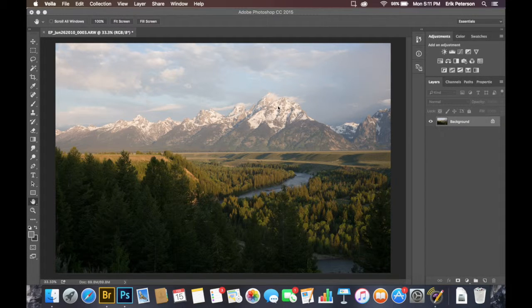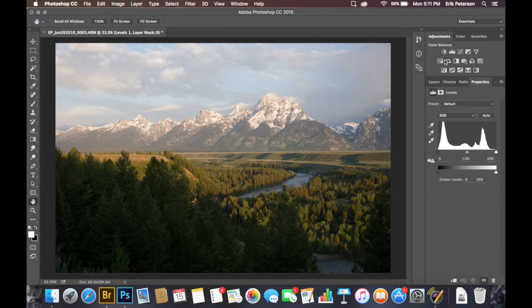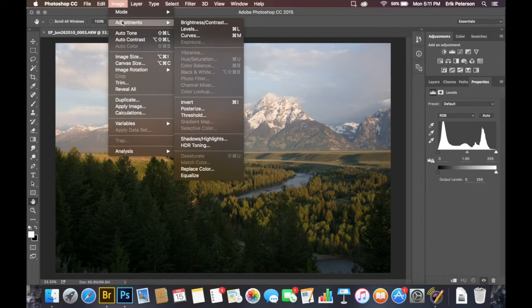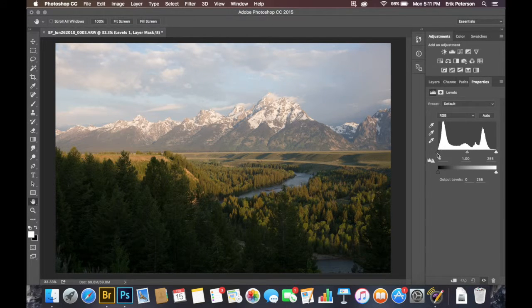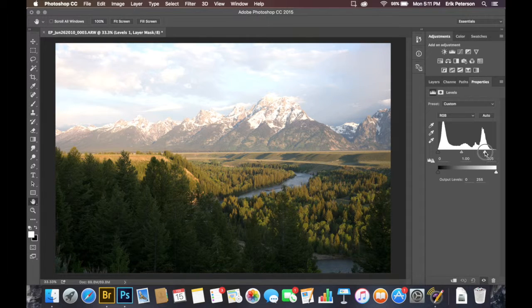So with any picture I bring in, the first thing I'm going to do is create a levels adjustment. I'm going to go into the levels tool, which can be accessed from the adjustment quick bar, or you can go in and edit adjustments levels. The triangles down here, there are three main triangles to deal with: the highlights, the shadows, and the midtones. If I take the highlights and drag it in, it's going to make the highlights brighter. Whatever is the brightest in the picture, it's going to make just that much brighter.